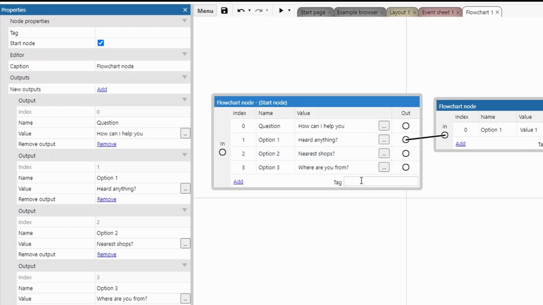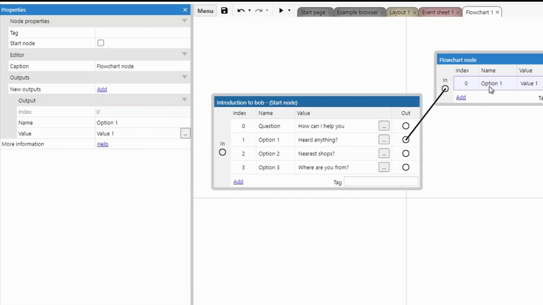The other thing we can do in nodes is we can give them tags. So this is just a way that you can tell the difference between one node and the next. However, I like using the first index value as the same job. But again, tags give you a second option to play around with. You can also rename the flowchart node. So you can go to the caption at the top and you can give this a name. So introduction to Bob. So Bob the NPC, this is the introduction to Bob, the first set of questions. So again, just another way to stay a bit more organized when creating these flowcharts.